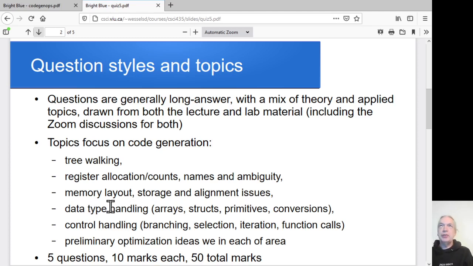All of the material that we got into in terms of generating code specifically for different data types. So looking at arrays, looking at structs, and figuring out the offsets to fields or the offsets to elements. Some of the different primitive types that we considered, some of the type conversion ideas that we have to generate code for. We've got a mixed type operation and we have to generate the conversion in there somewhere. Some of the control structures that we took a look at, so the simple loops, while loops and for loops and repeat until, that kind of an idea. So some of the code generation for those, for function calls and parameter evaluation, and what order do we evaluate the parameters in.